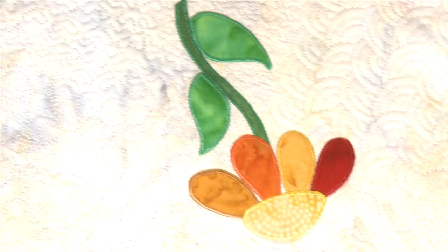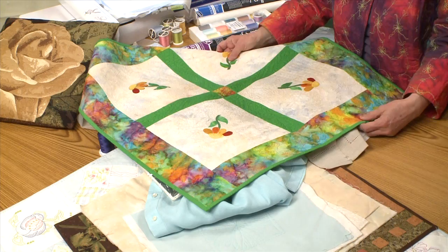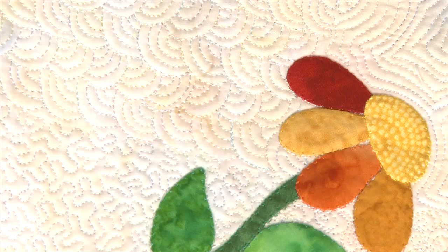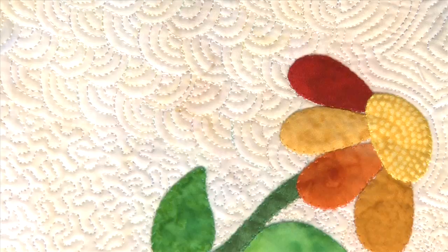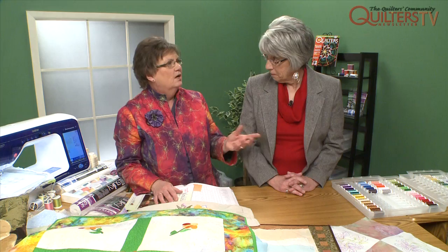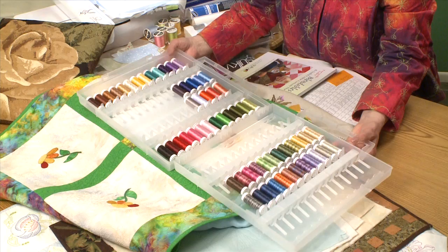Some people will appliqué with satin stitch — this is 30 weight rayon satin stitch. But the one I want to show is Sulky's newest thread: Sulky's Poly Light. This is a very lightweight 60 weight thread, two ply, very lightweight, and it's polyester. You can hardly see the little machine stitches around this appliqué. But also look at the background — look at that micro, tiny stippling. It's not thick and boardy. You can reach in and it's soft and pliable. How could it be pliable with all that stitching? Because the thread itself is pliable, very soft and very lightweight.